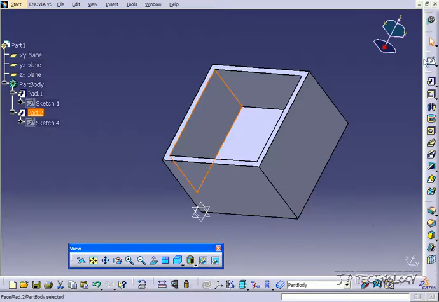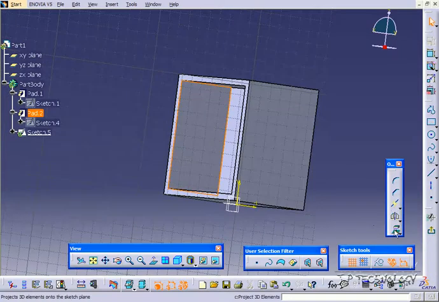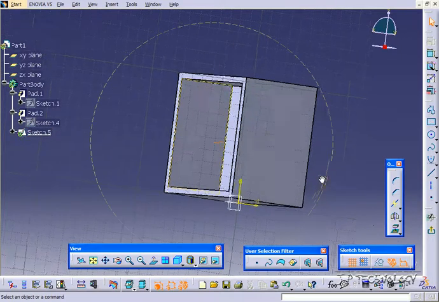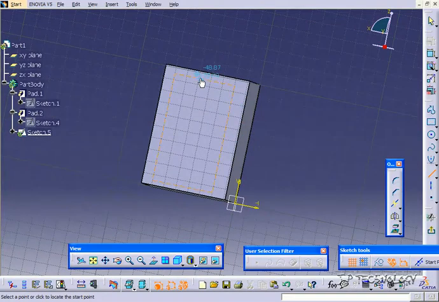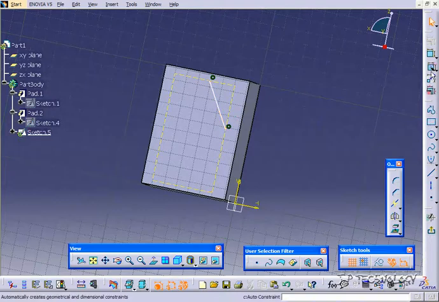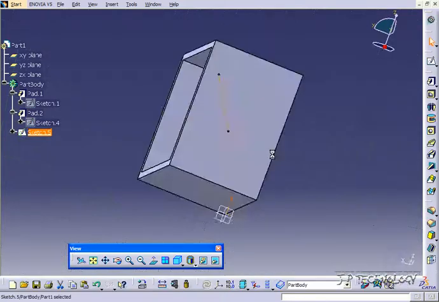So let's click this face, click Sketch. Now click this face, and we'll project the edges, turn them into construction lines, and now we'll sketch from point to point. So we'll do one from this point along here to a point along there. Now let's put a little angle in there so we can play with it after. So we have an angle about 30 degrees. So let's put in 30. And let's go back up.